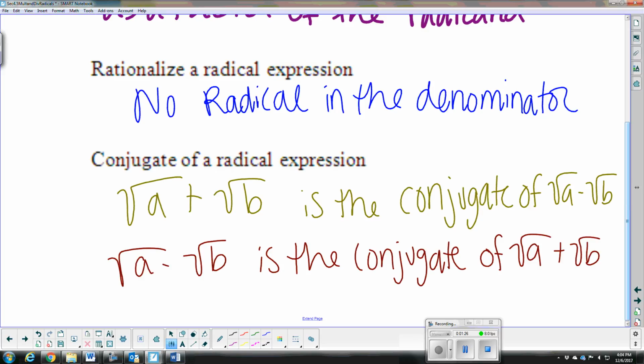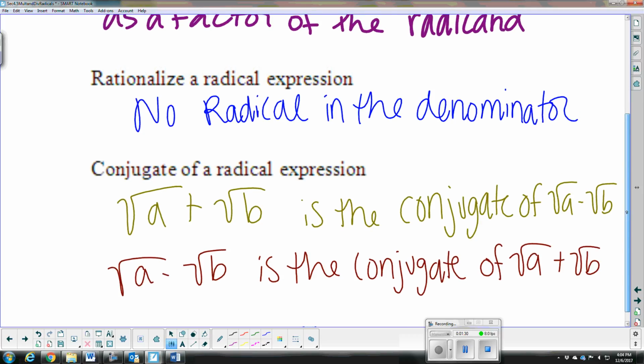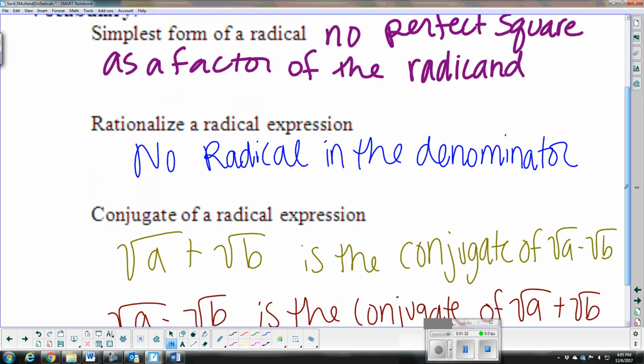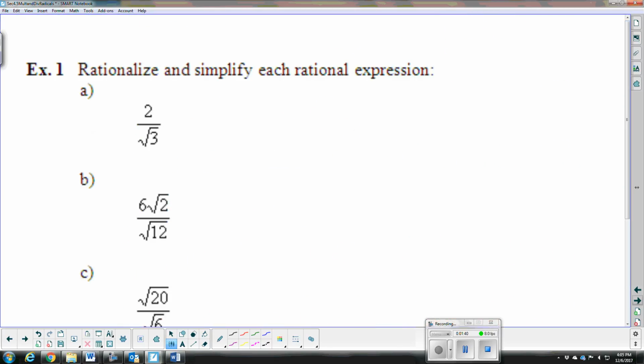All right, so we're going to use these terms or these expressions to help us divide radicals and rationalize radicals and put them in their simplest form. So if you look at your note sheets, you've got a few examples. All of these have radicals in the denominator. So we're first going to look at the quotient property.